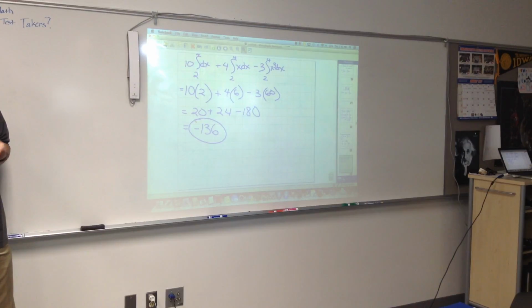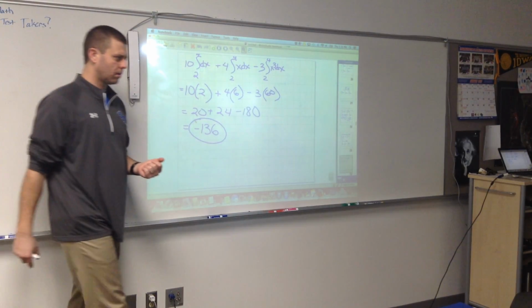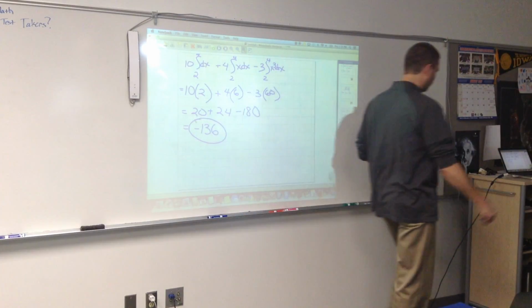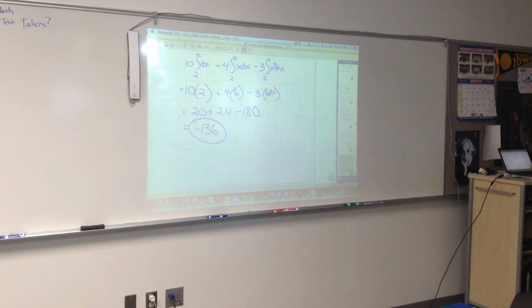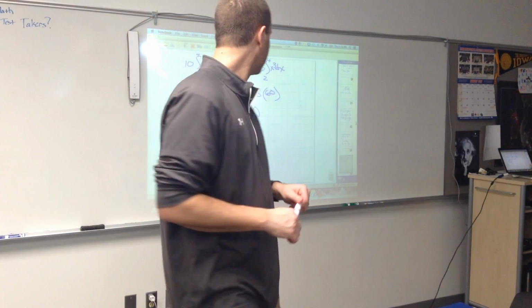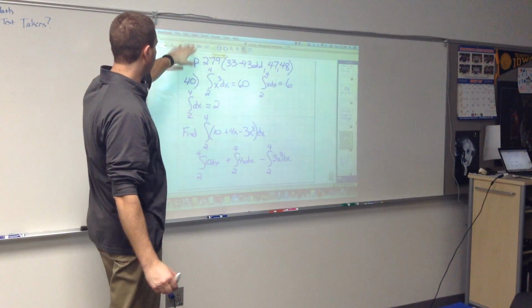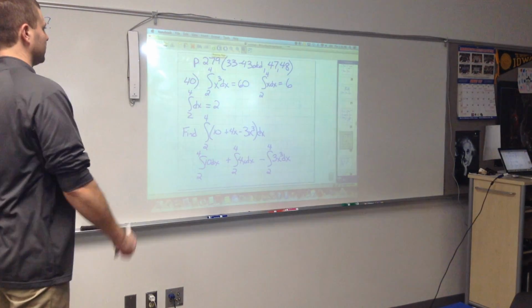Okay? So we just used some of these special properties to solve this problem. That's all that this part really will be about, just using those properties. I think the rest of it you should be able to handle. You'll be able to do a lot of it, probably even mentally a little bit. But it's going to be problems similar to this. Alright? So, page 279, 33 to 43 odd, 47 and 48.